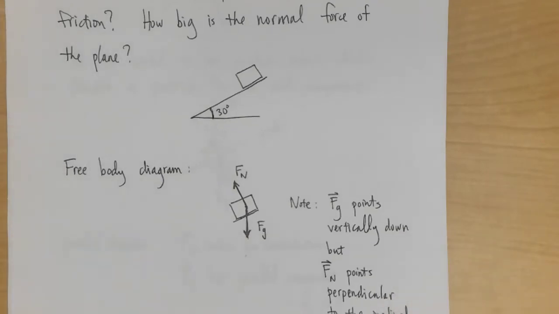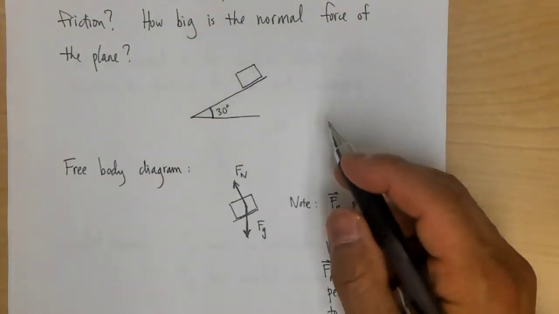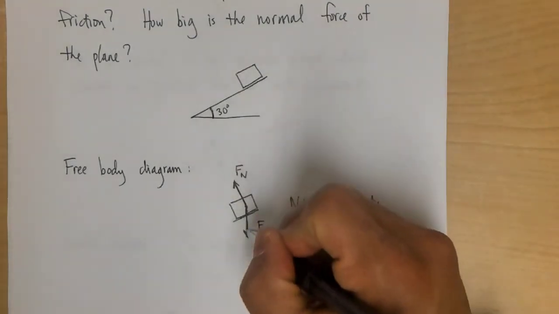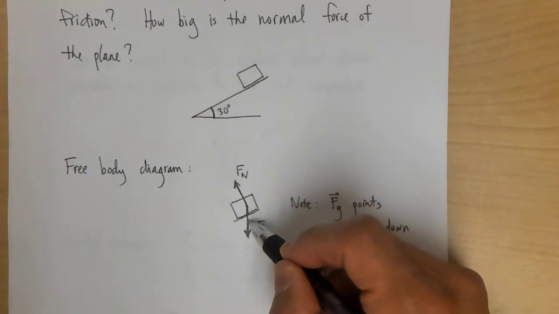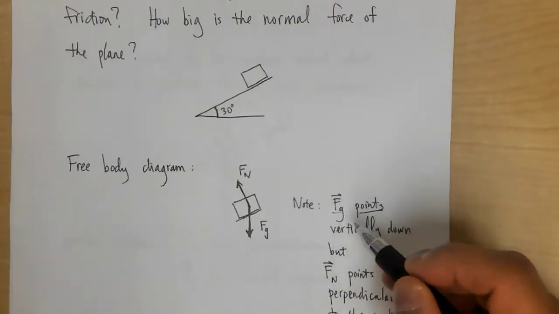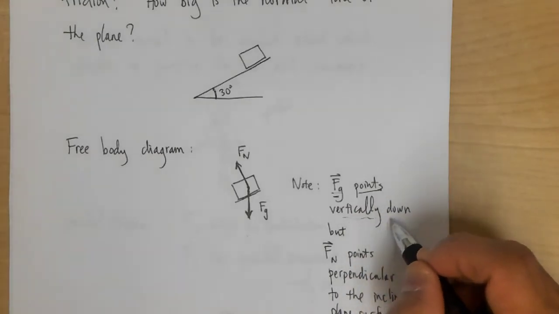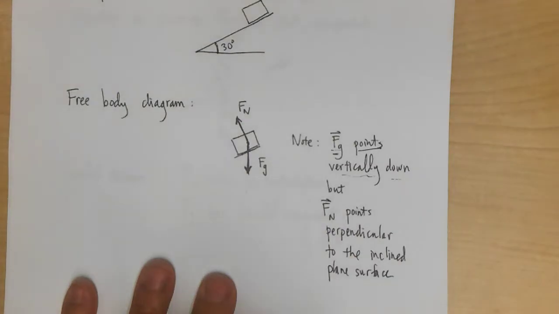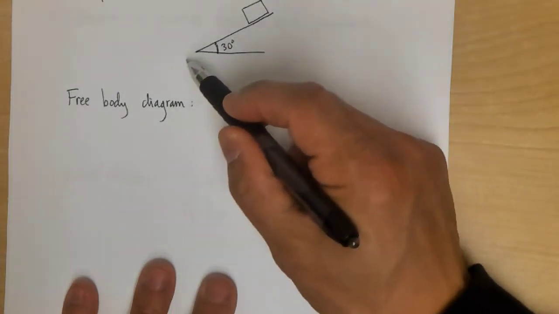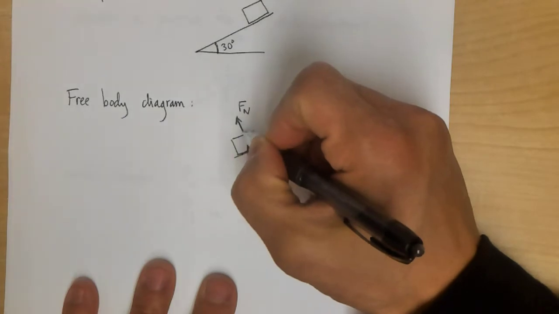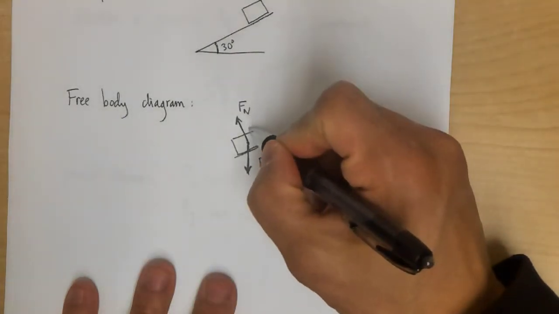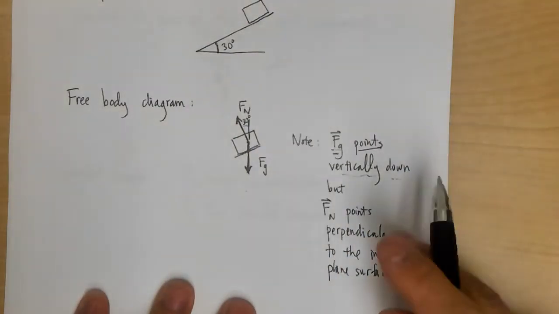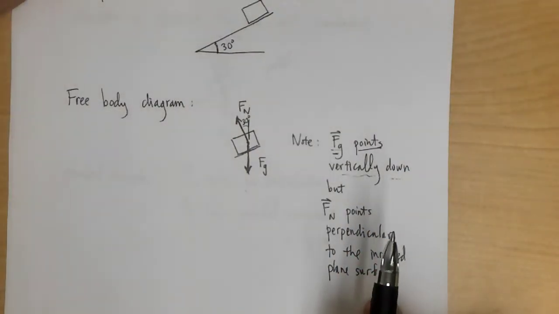All right, the first thing we do is we draw the free body diagram. The forces on this mass: we have gravity going straight down. So that's the force of gravity going vertically downwards. Notice Fg is the force of gravity, and it points vertically downwards. Now Fn is not going straight up. That would be wrong. Because the inclined plane is tilted, the normal vector is also tilted by the same amount, 30 degrees. So there would be a 30-degree angle here. All right, so Fn points perpendicular to the inclined plane surface.